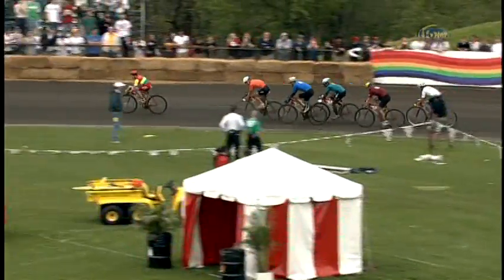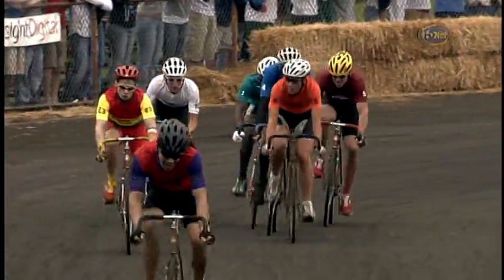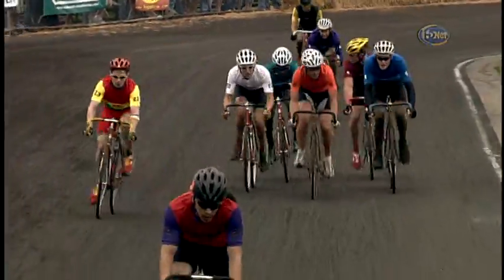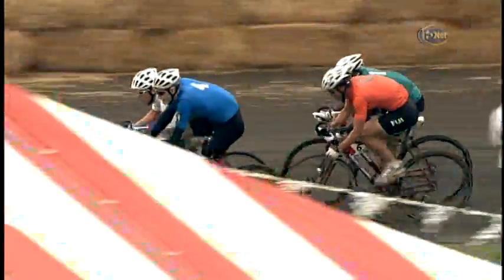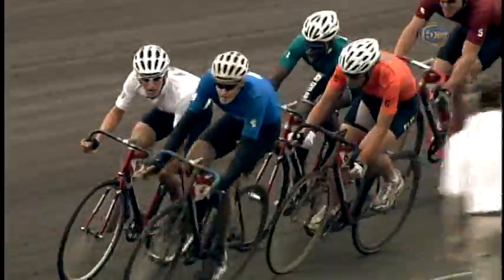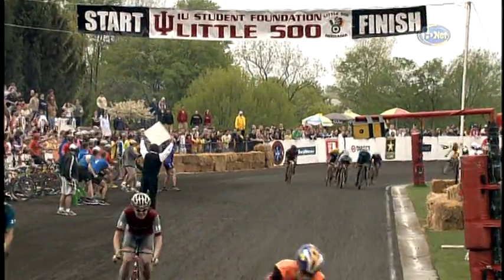Phi Gamma Delta, Alpha Tau Omega both up there in the orange and the blue. Acacia's got to close a little bit of ground right now. But with the cadence only at about 90 right now, you got to think Commission is licking his chops. This is the way that Team Major Taylor wanted it to unfold. It's true, the Cutters put their rider in there with 2 laps to go, but the Major Taylor rider's been sitting on the wheel. He has not stuck his nose out in the wind yet.